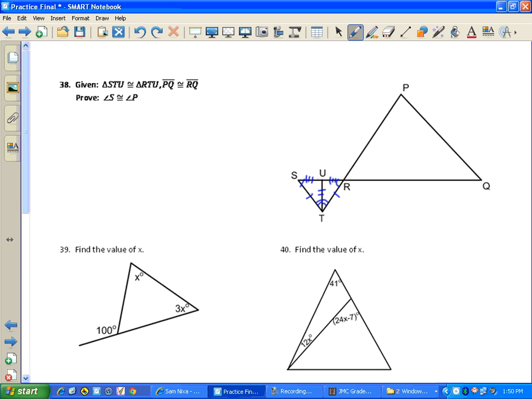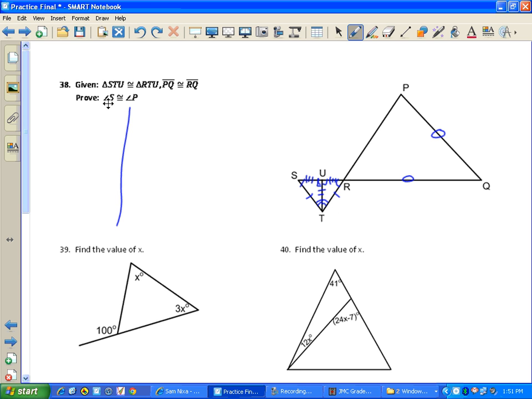Since they're congruent, I know they're going to be 90 degrees because they're also supplementary. Congruent supplementary angles have to be 90. So I have all this information just from this one statement. I also know that PQ and RQ are congruent. So I could list all these things out, but let's pick out which ones I actually need to know.